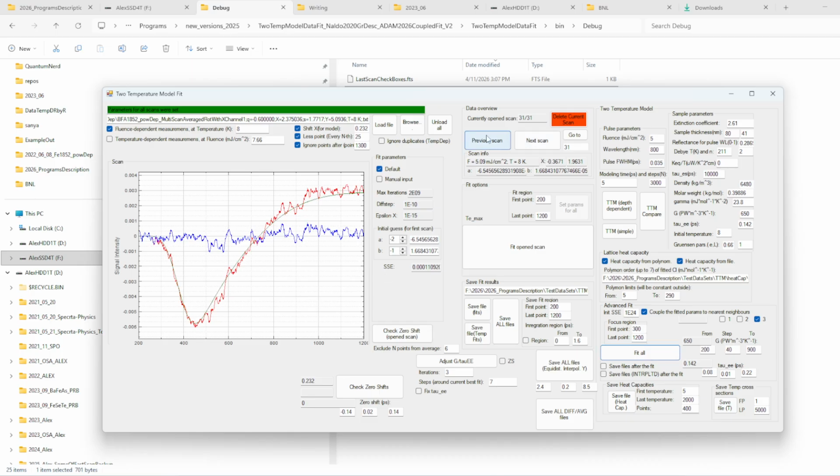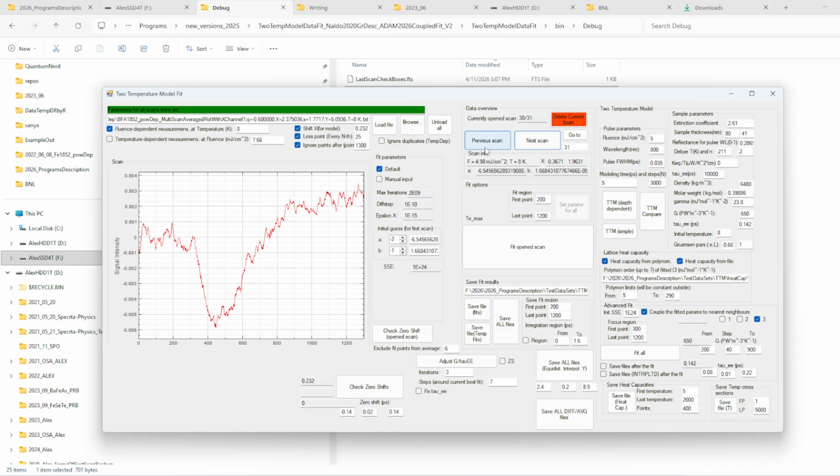even though you can switch the scans in the newer version, it's not recommended because sometimes it can give you an error, even though you see there are no fits because it fits in the process. I recommend not do anything. For example, leave an unfitted scan, and when it is fitted, it will appear, and also it will appear in the status bar. While it fits, I will go quickly through the output files.